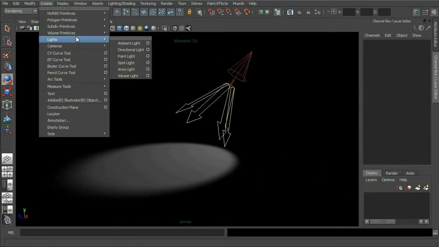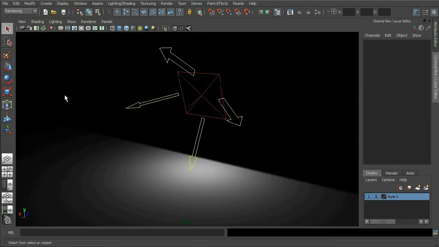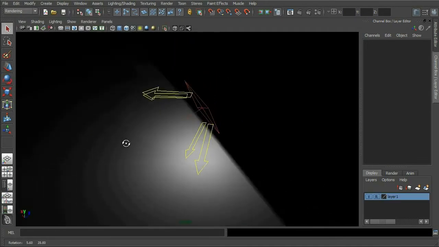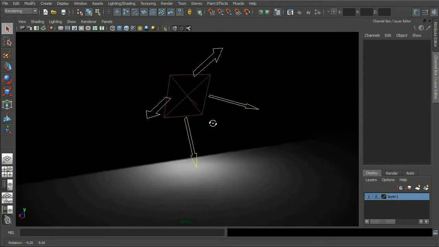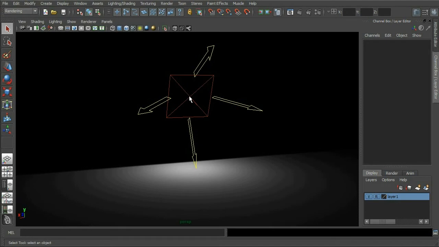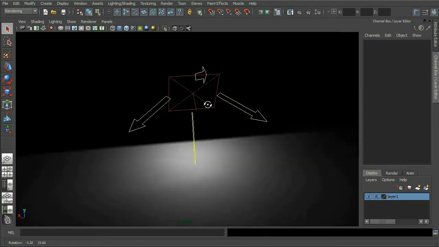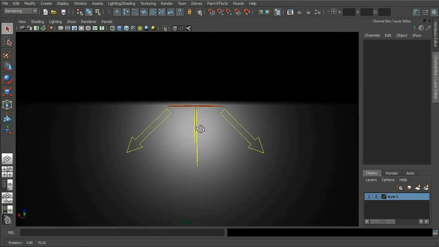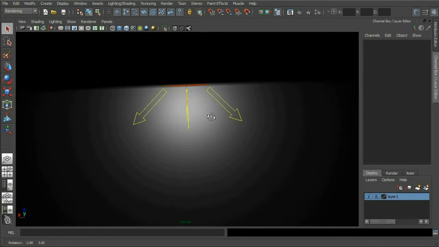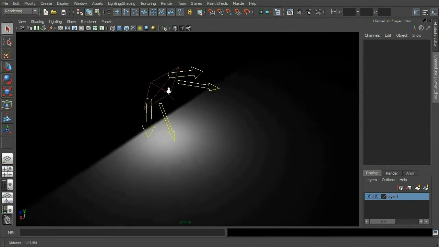We also have the area light. Again, I'll jump into a quick scene here where I've already set something up. So the area light is a little bit different in the fact that it doesn't really illuminate light from one very small point in space. Instead, this light tries to simulate illumination that comes from a larger area, hence the name area light. With this one, you can see that if I swing my camera up and around, this area light emits light out in more of a 180 degree hemisphere. At these lower areas of our light, we get plenty of illumination, but along this backside, you can see that there is really no lighting at all.